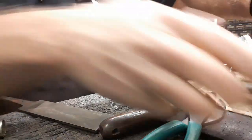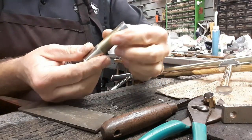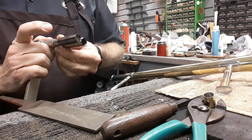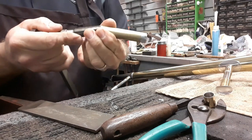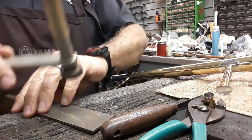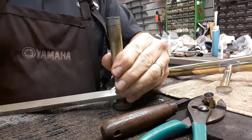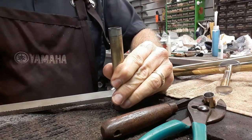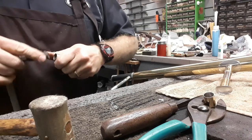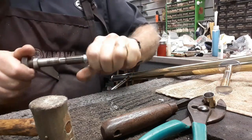Before we go too far, let's make sure that this fits. That's got to be straightened out. Let's just try it on the tube. Oh yeah, that's like a perfect fit. Let's deal with that dent. There are a number of ways you can do this, of course, but you can just use an expander — go like that. Not really tightening that down, just enough to get that started. And I can go in this way, adjust the expander tight, slightly — round that out.